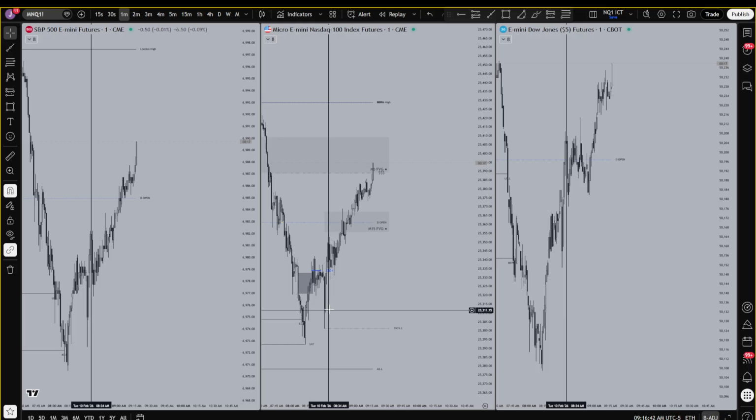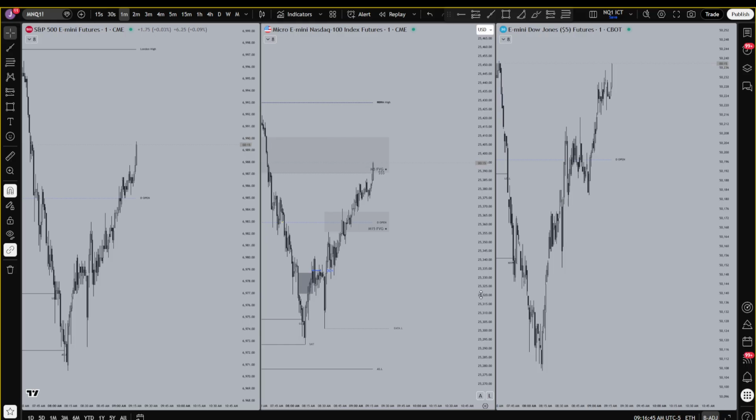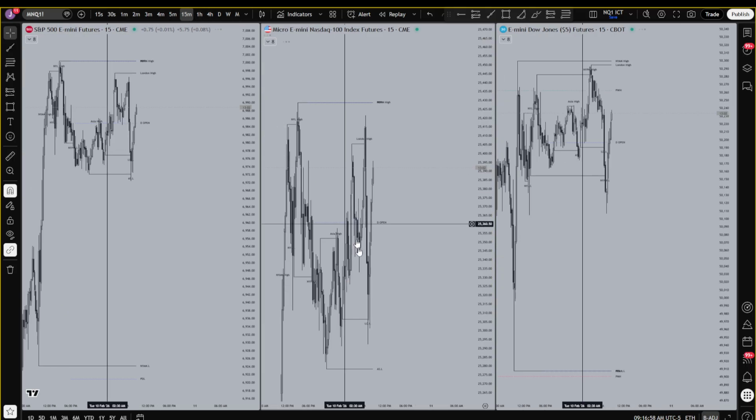We do have a data low technically, but I don't think we're going to go back for it. We do have that down low. I'll mark it out just in case, but this does not look like we're going to go back for it unless the previous day high sweep ends up being manipulation. But if we just run it and continue higher, then yeah.